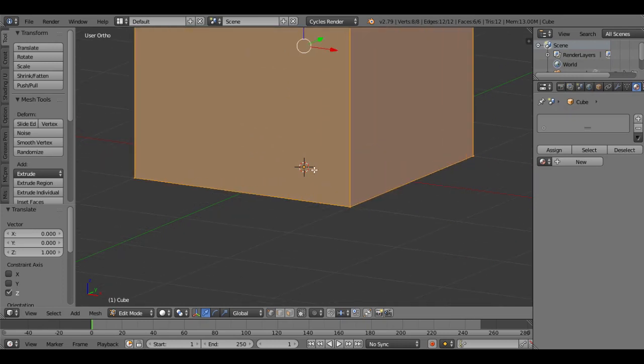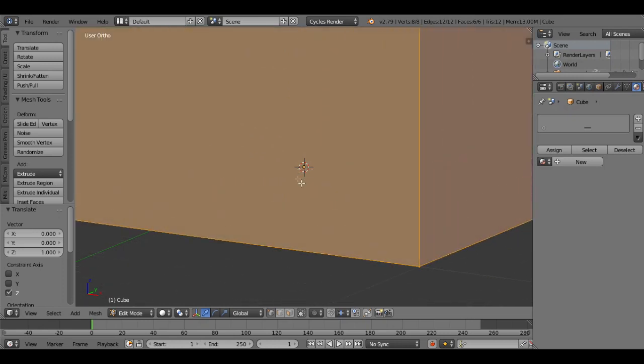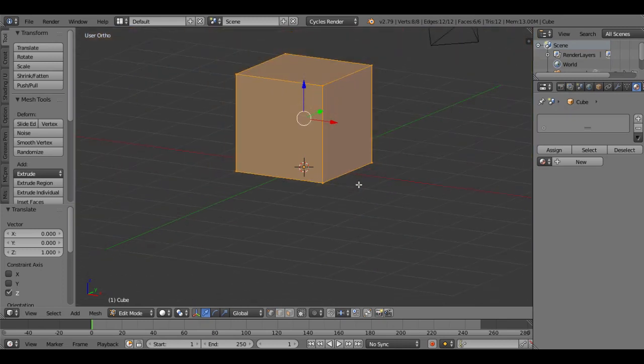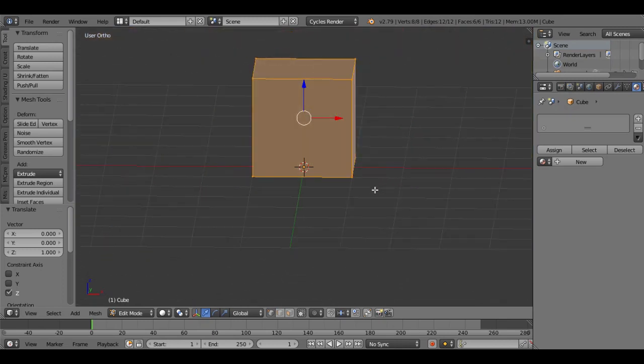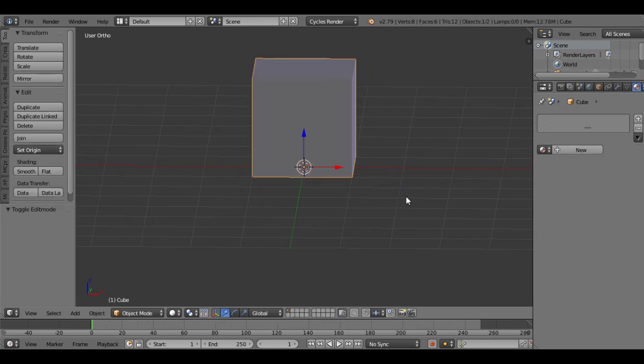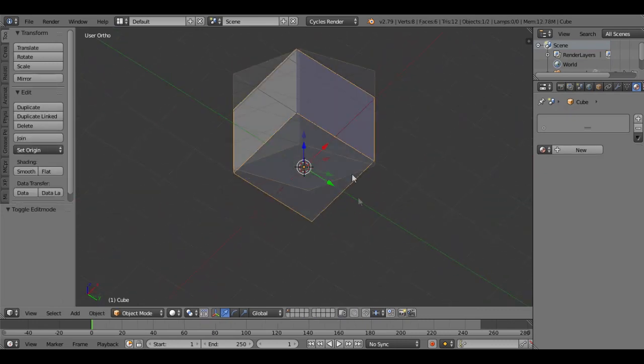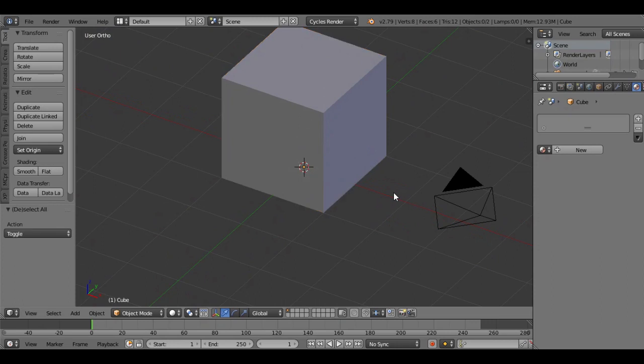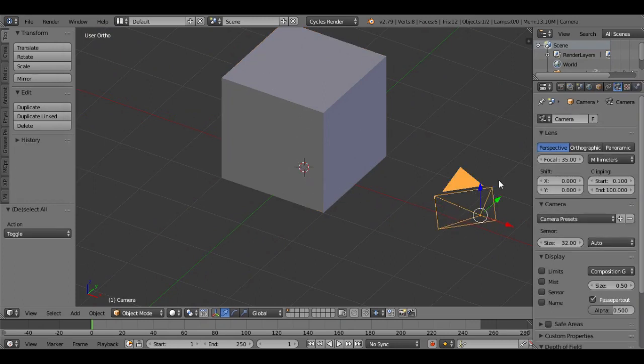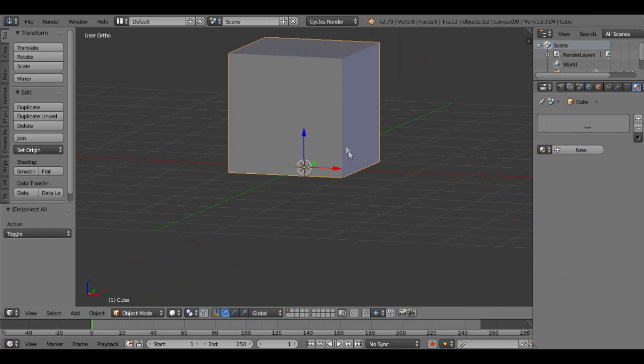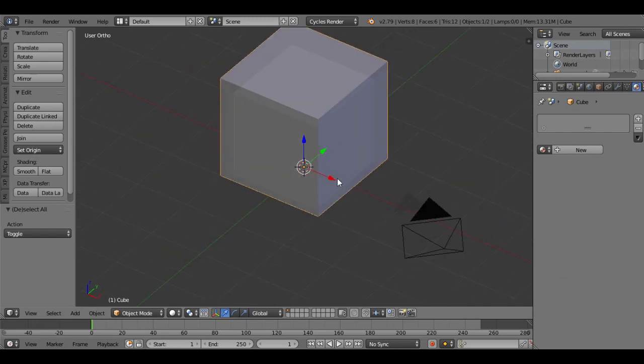That's the origin point. I'm telling you about that now. Every object has its own origin point, and by having it at the base of this cube, we can control which direction things get scaled at. So I'm trying to show you that by deselecting it, you can still see the origin point, but when you select another object, you see its origin point. This is very handy for lining certain things up in your viewports.